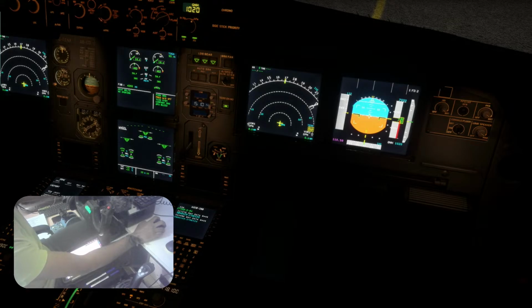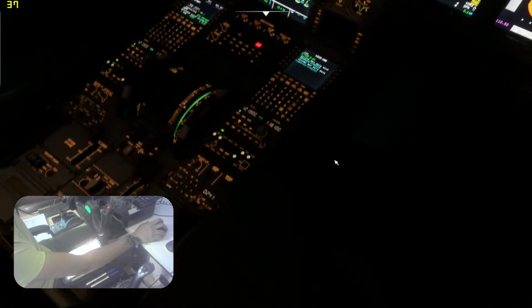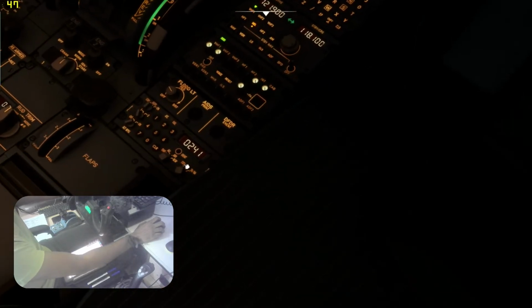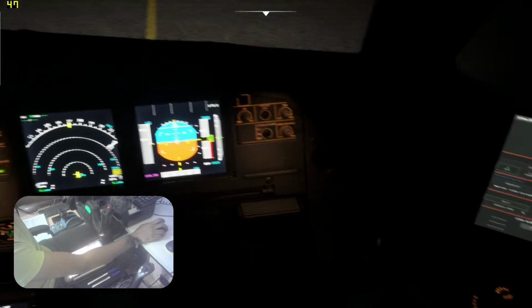Delhi ground, Air India 420. How do you read? Perfectly all right.